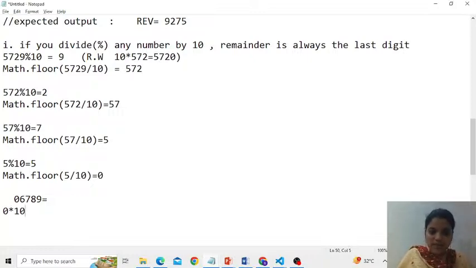How much? 0. Plus next number, that will form what? 6, correct? Now again 6 into 10, how much? 60, plus next number, that is 7, how much? 67.